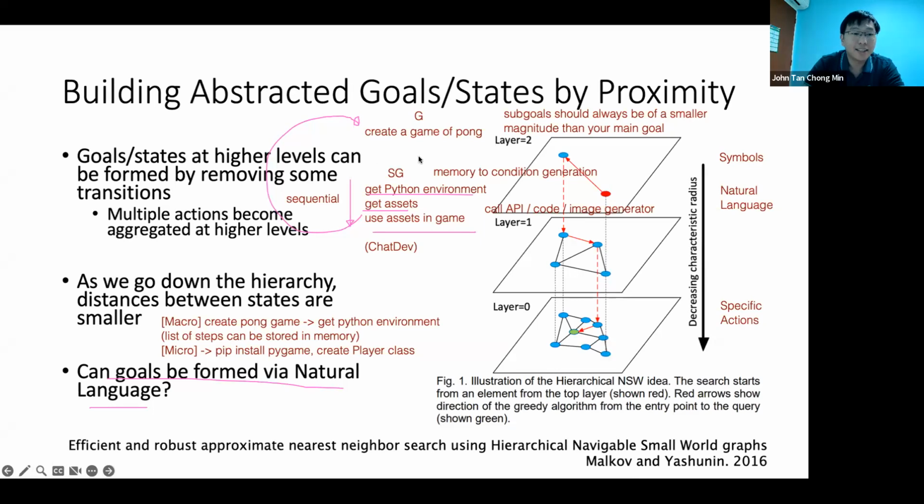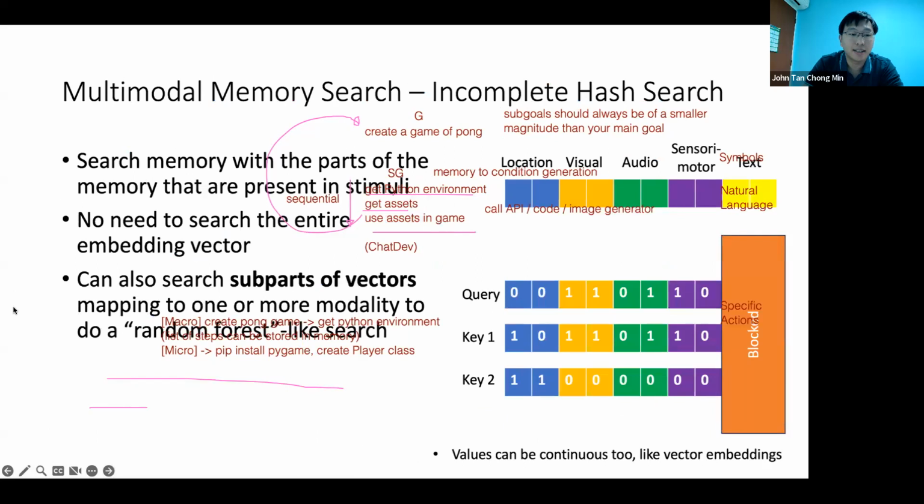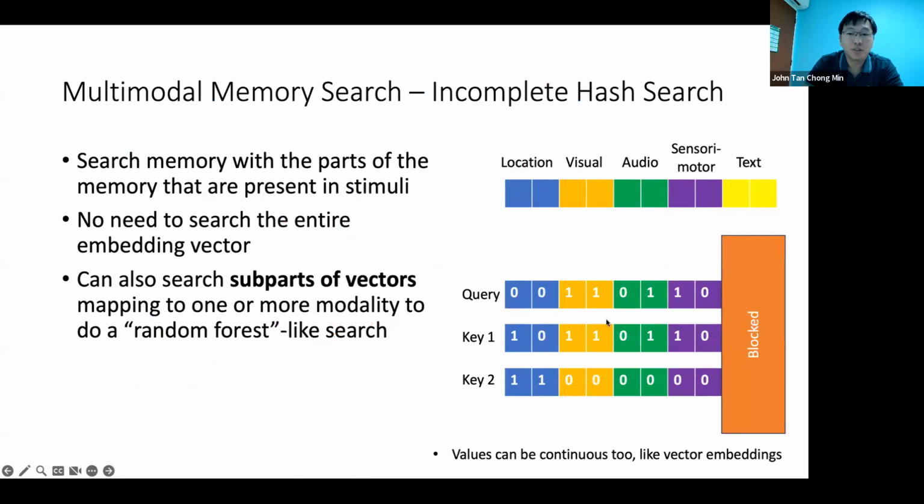Nice. I like these ideas. So different embedding spaces give rise to different parts of the memory. Like you have location, visual, audio; these are actually the same part of memory, but encoded in different chunks. So I think what you're talking about is you have different indices for different modalities, this is for location, maybe this for visual, and you can learn these concurrently. And basically when you want to search your memory, you can block out certain portions and search only those that you are interested in.